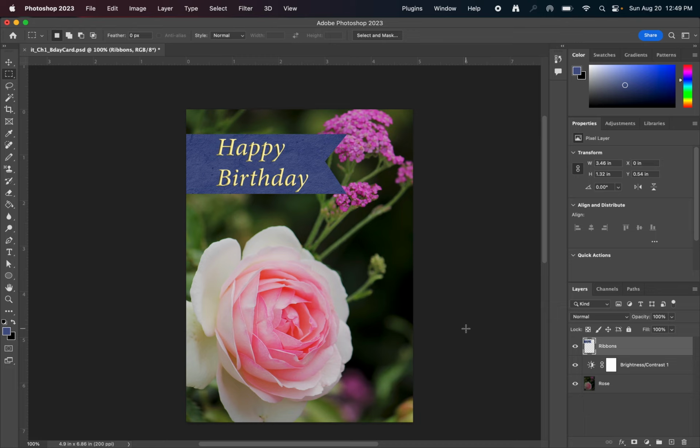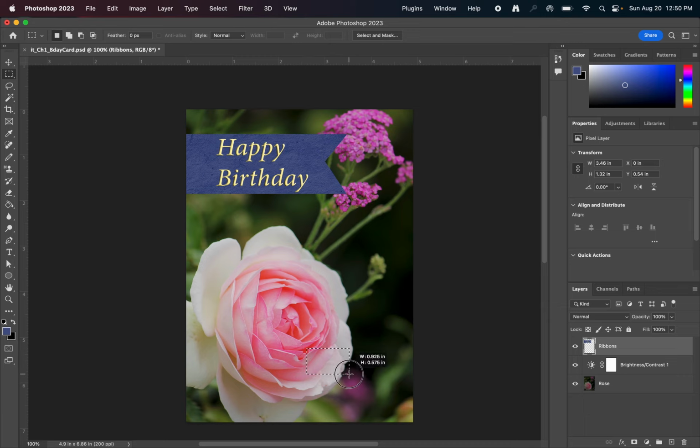So before we draw the banner, we need to make sure we have the ribbon layer selected, not the rows. And you will see why if you end up clicking the rows. So we're going to click and drag to create a rectangle. Click. We're going to put this somewhere at the bottom.